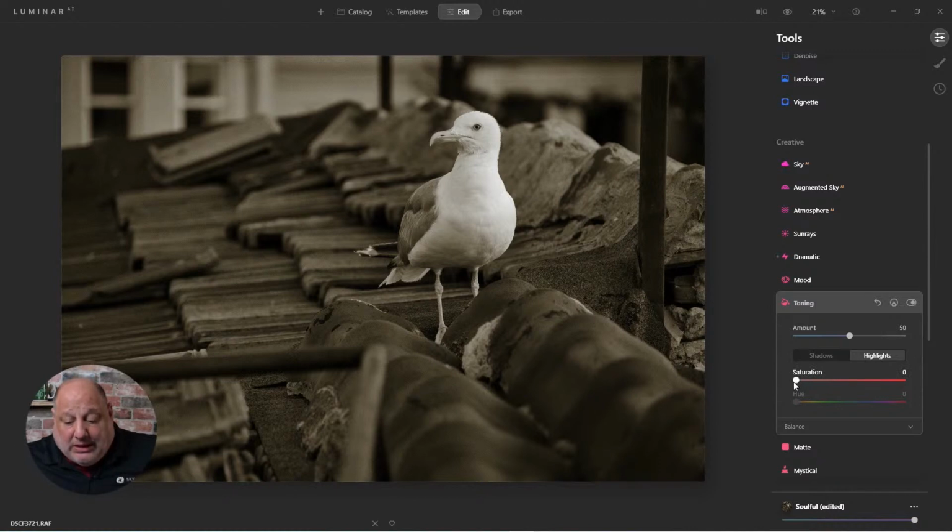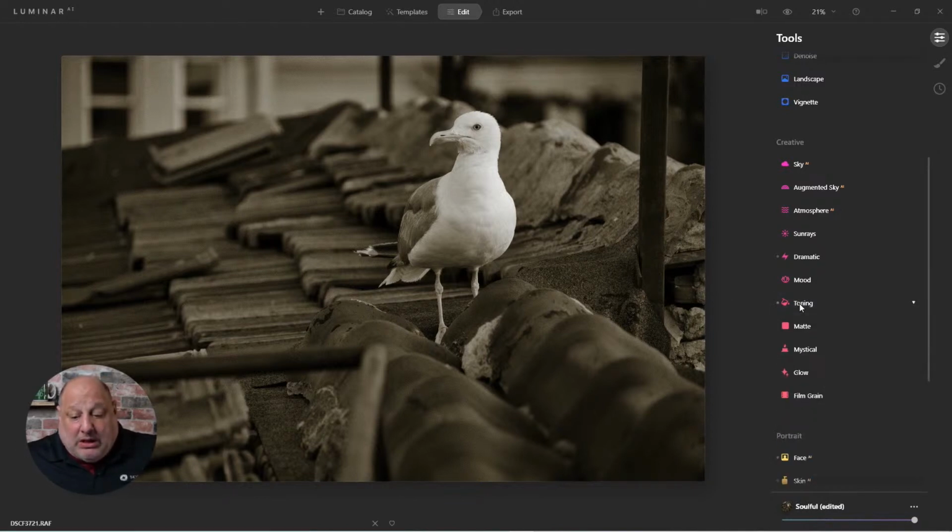Now, if we do want to add some of the tone to the highlights, I can do the same thing. Typically, if we added gold here, I like to add more blues into the highlights. And let's see. Yep. So here we go. So we could do that, or we can just leave the highlights set to 0 and leave it as a single tone, like in this case, where we're adding that little tint to it. Well, now, I love how this looks.